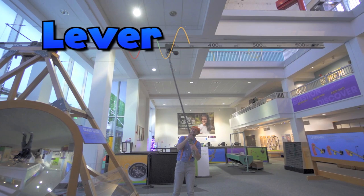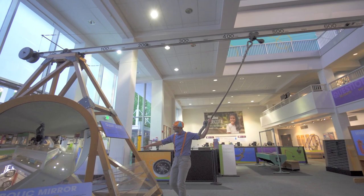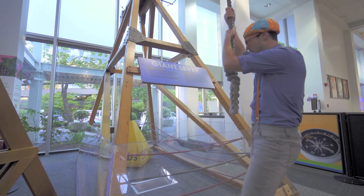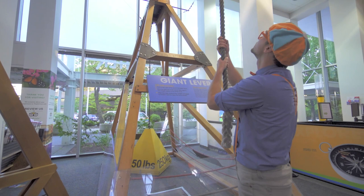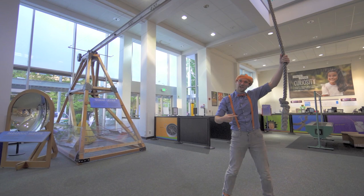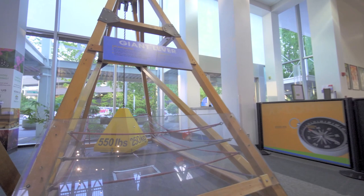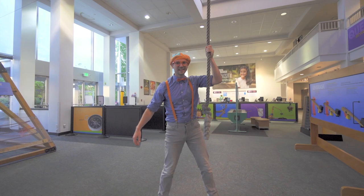Taking a giant lever and seeing how distance way out here makes it really easy to lift up this weight compared to pulling down right here. See, watch. Huh, interesting. All right, now let's move it way out here. All right, now I'll do it with one hand. Yeah, did you see it? Look, I'll lift it up. Whoa, that's pretty interesting.